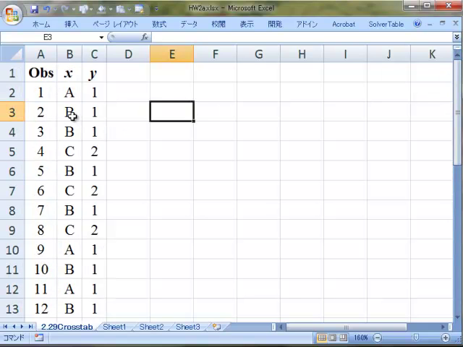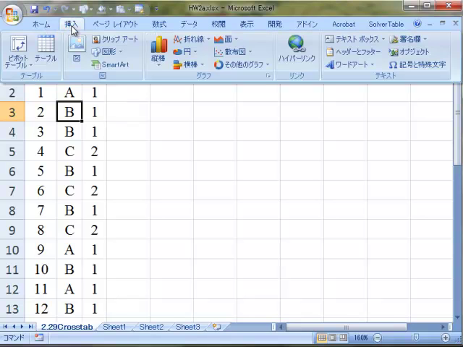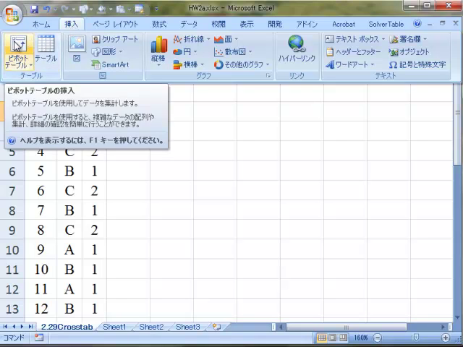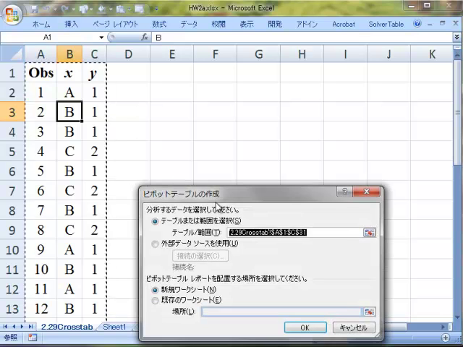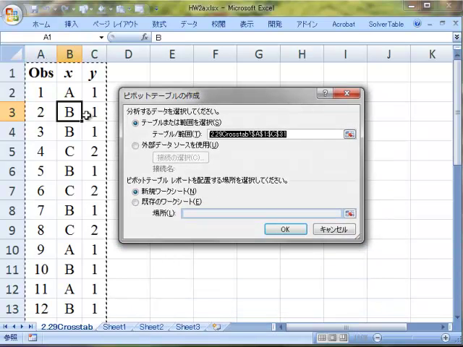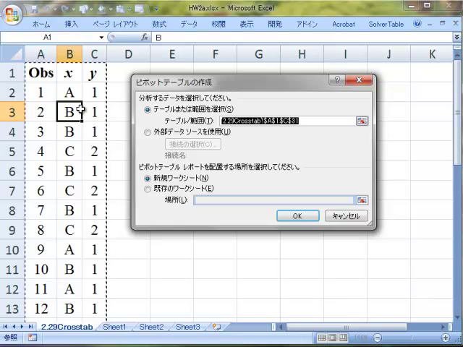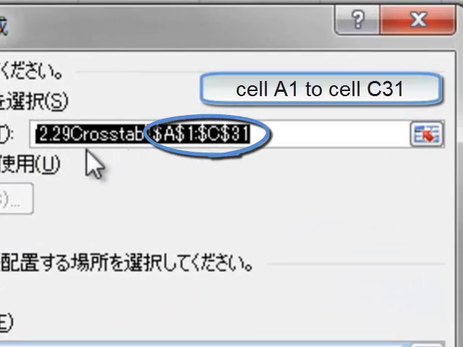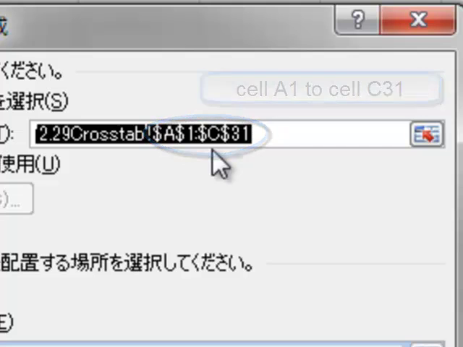Well, now let me click into the data. We select a cell. Don't double click, just click once. We select a cell, and then we will click on our pivot table. It's in the Insert menu. Click on Pivot Table. Okay. And notice here that because I brought up Pivot Table when I had one of the cells in the data selected, it's automatically selected the range, A1 to C31. If this isn't correct, you can choose a correct range now.